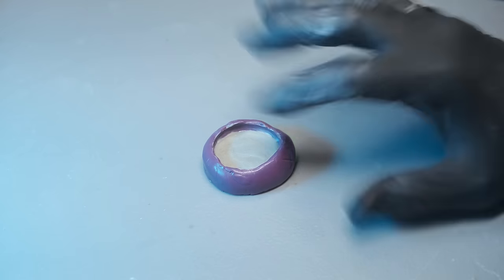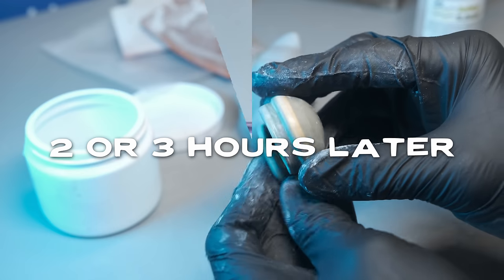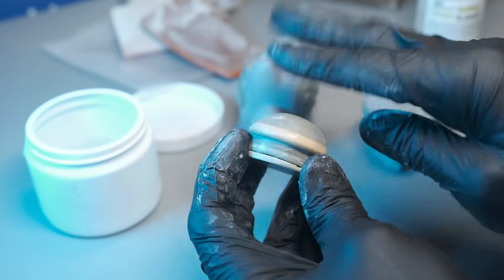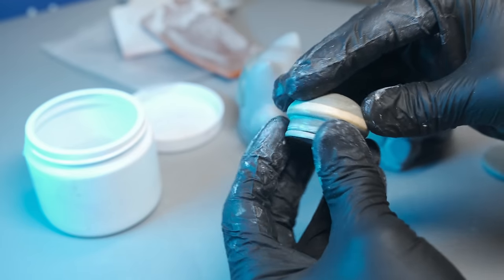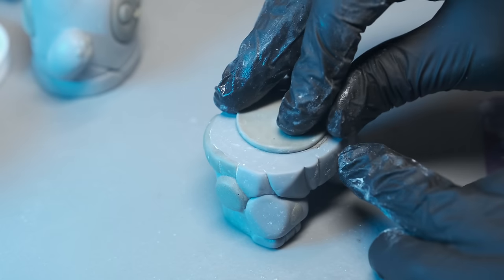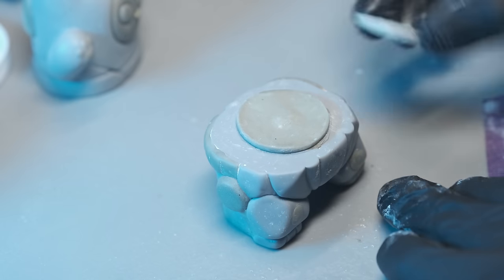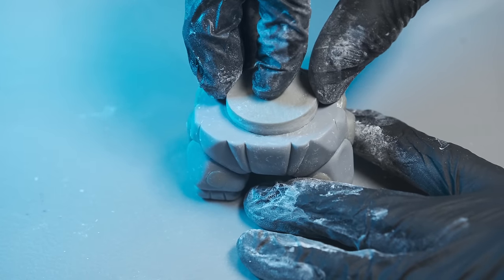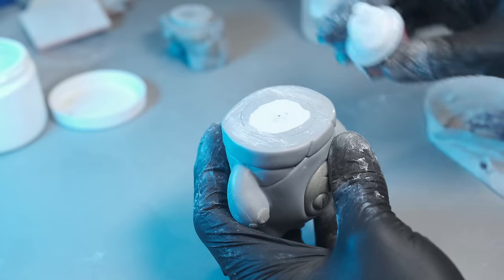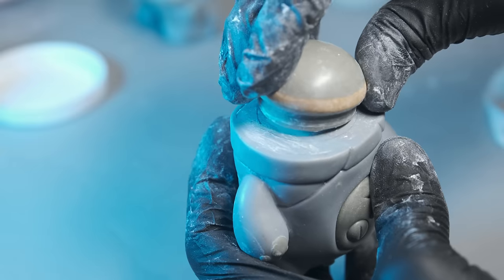Now in two, three, maybe four hours, this will be cured. And I'm checking it against our plug. The diameters line up, feels good. Now, we want to glue it to the base of our bottom half. I made me a second little disc and I said, let me just go ahead and build it up. And now, the piece of resistance, we're gluing the plug on.